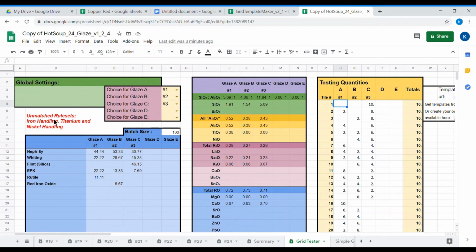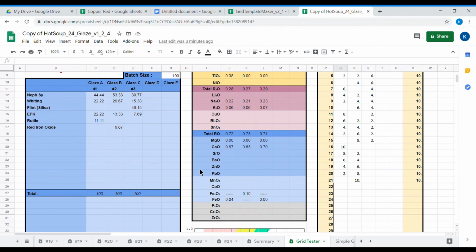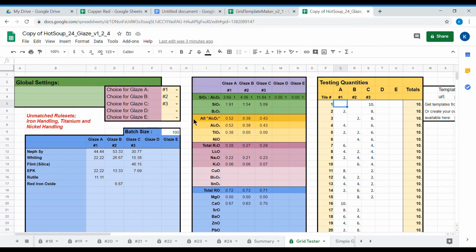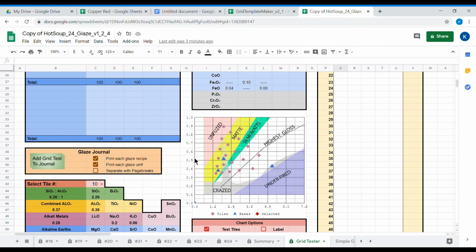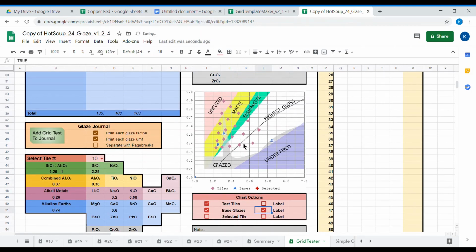So over here we have a warning telling us that some of these glazes are being calculated differently than others, and you can actually see down here on this chart, these 3 base glazes should be at the 3 corners of this triangle shaped grid, but they're not, because the base glazes are being calculated differently than these tiles are.